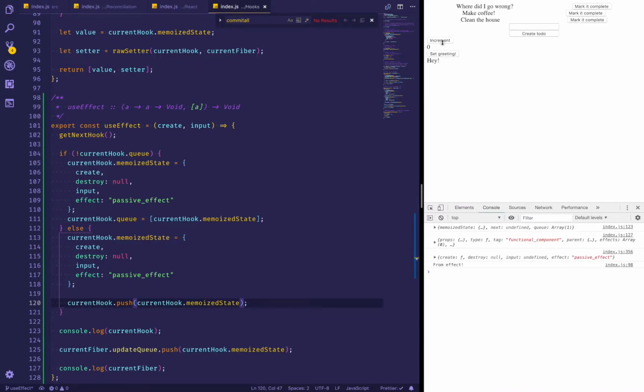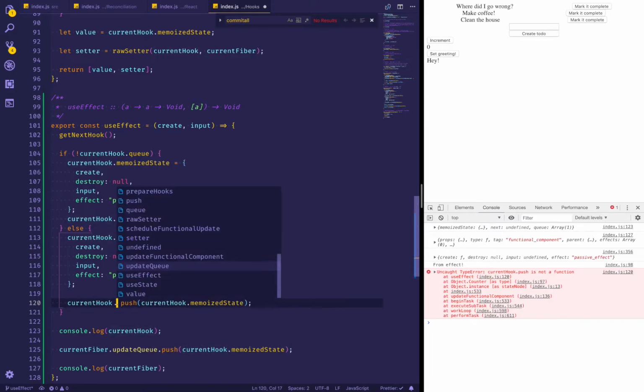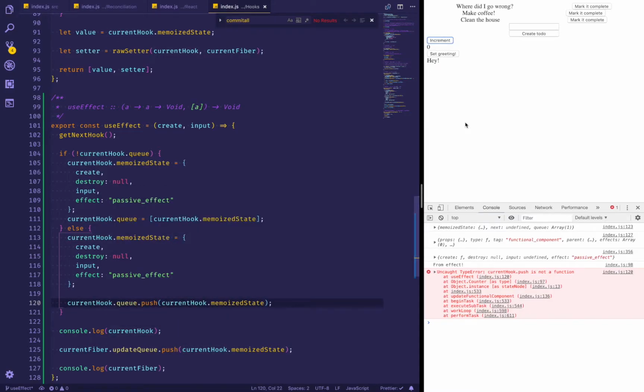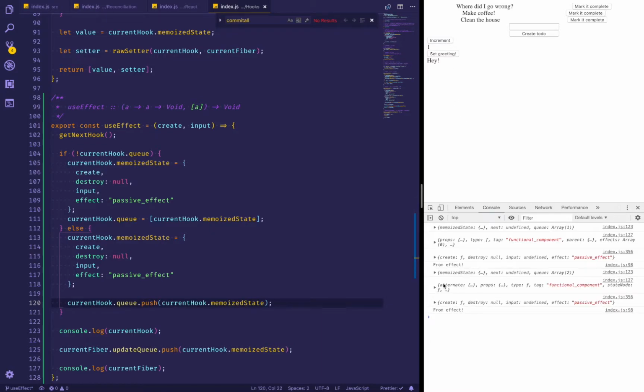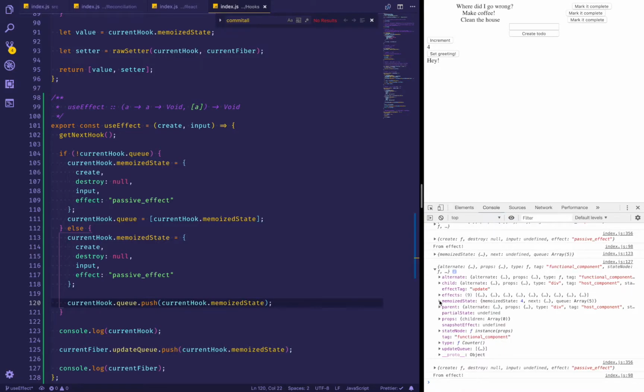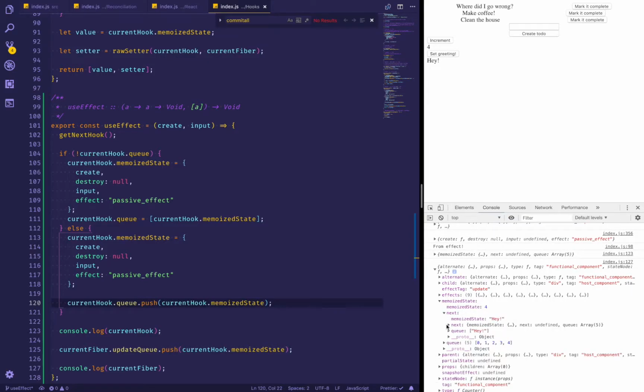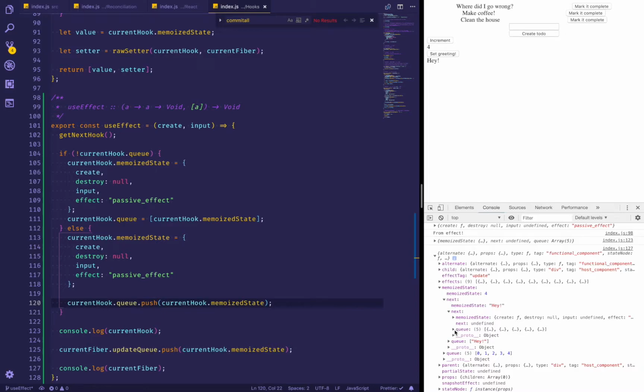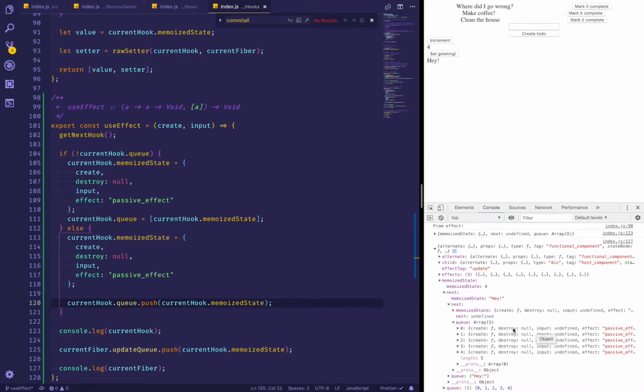So now when we call increment a few times and check the fiber, you can see that it actually takes up all the things that were there.